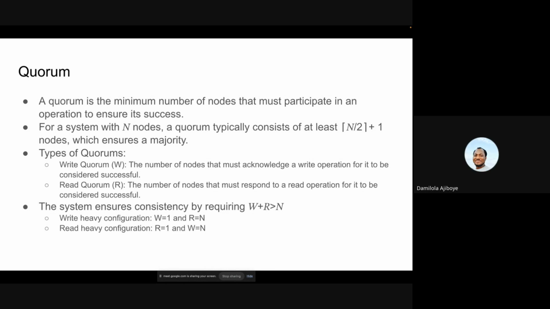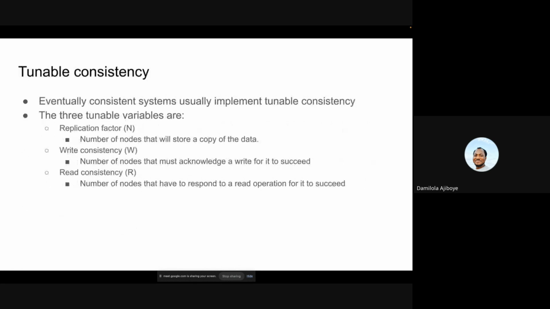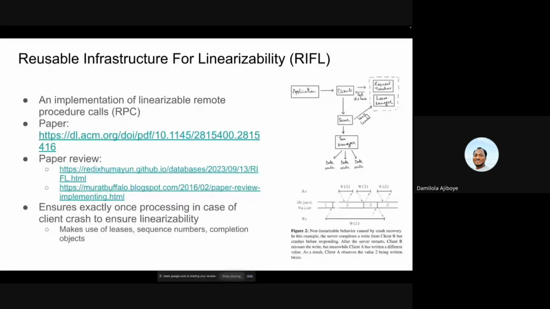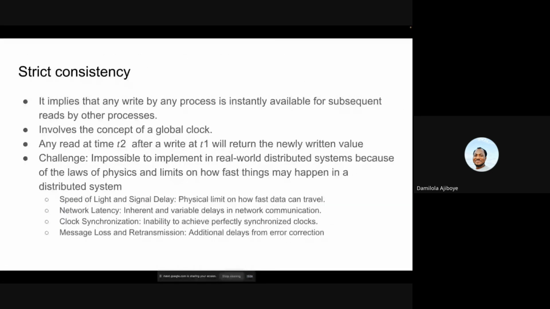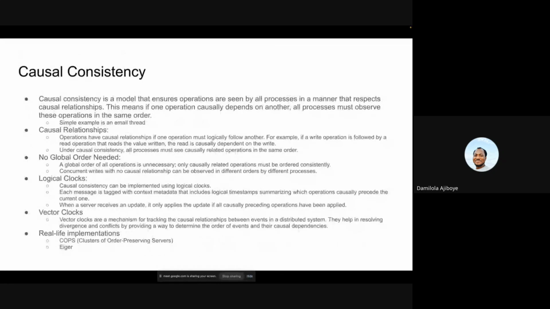Any other questions? I tried spending some time looking at, I don't know if anyone looked into vector clocks. I tried looking into it, but it was taking a long time for me to figure it out. I would have loved to discuss, but if anyone looked into it, I would like to hear what they know about vector clocks and how exactly they help in resolving divergence in eventually consistent systems, or even why we have divergence in eventually consistent systems. That might be a good one to add if anyone looked into that.